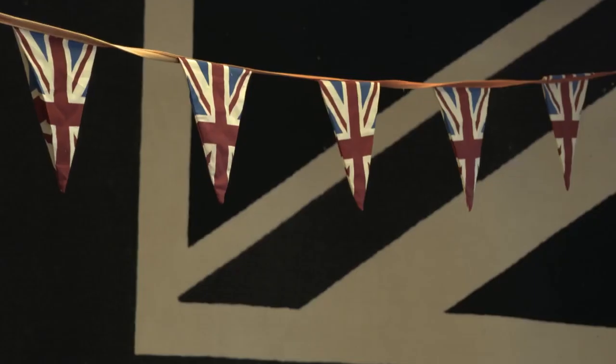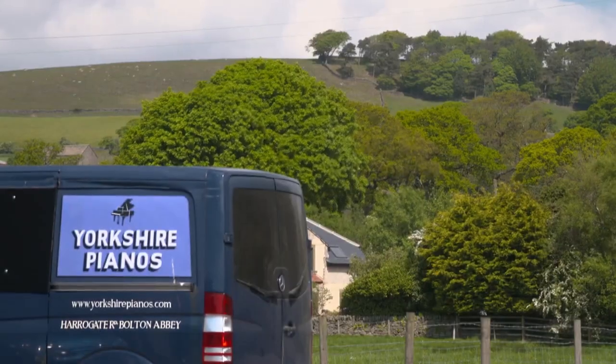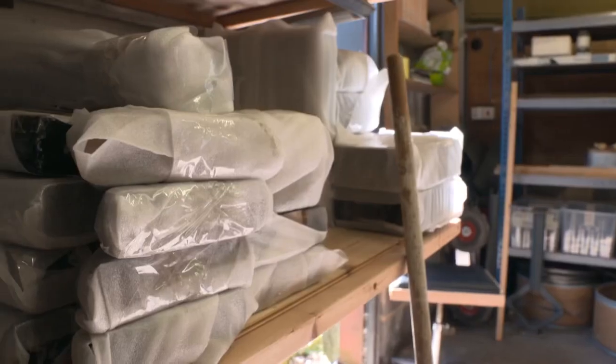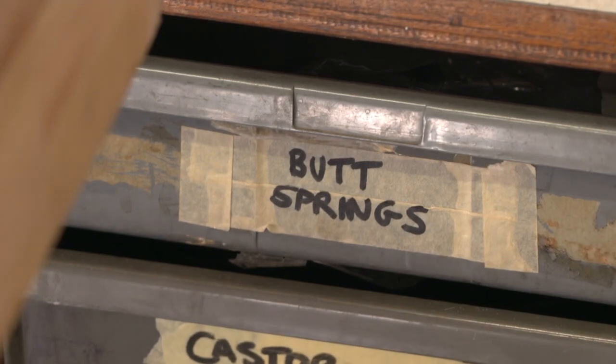We find that if we take care over each tiny detail, then they do all add up to make a better quality instrument. We use as many local products as we possibly can. It's like a sort of craftsman's cooperative that comes together to build one piano. A dozen different craftsmen supply Adam with the 20,000 parts that go into every and each instrument.